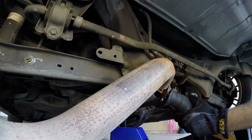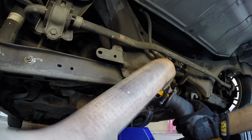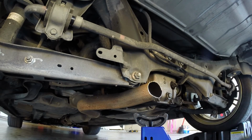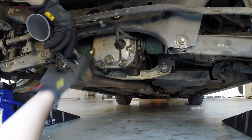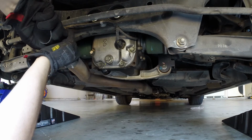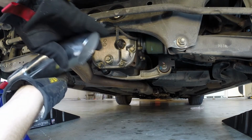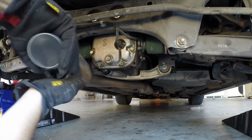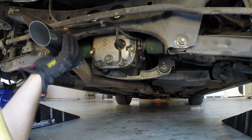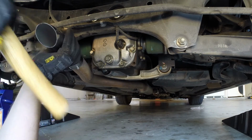Okay, so there's one. Alright, so that's off. It's not too bad. This is looking like it'll slide on. You know what? Are we catching? Yeah, we're catching. Let's see if maybe a mallet will.